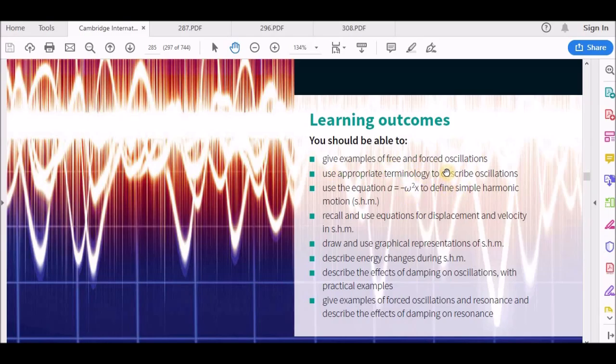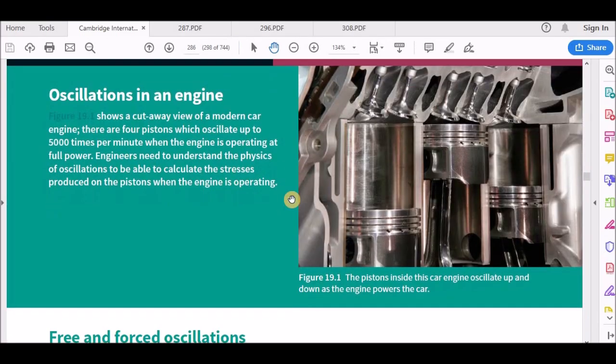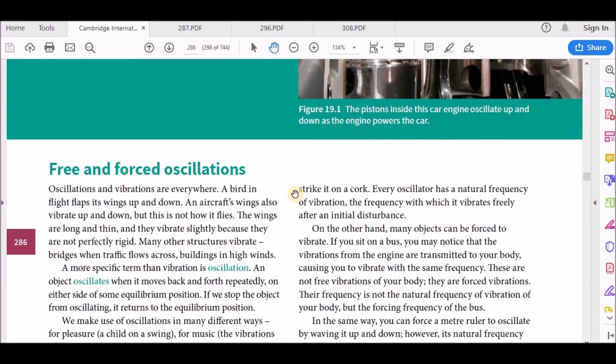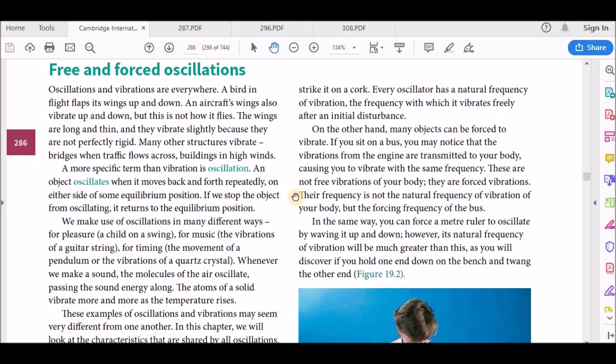So first thing is you have to know what simple harmonic motion is, but before that we will see some examples of free and forced oscillations. So here we have free and forced oscillations. So what is an oscillation? Now again, you can see this word is in green bold letters, which means you have to know the meaning of this word. I have mentioned earlier, whatever is in green bold letters in this book is extremely important. You have to know the meanings of those words, because in paper 4 they can ask you to write down the meanings of those words.